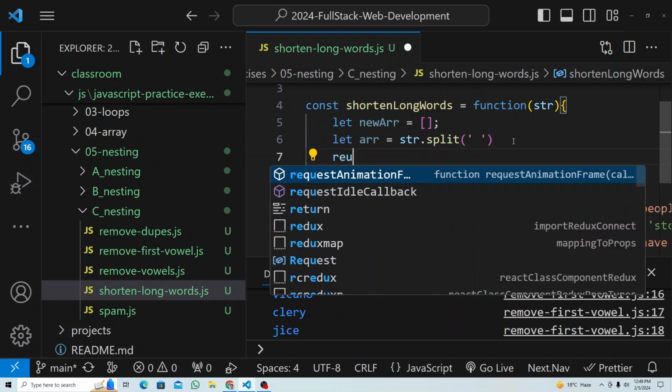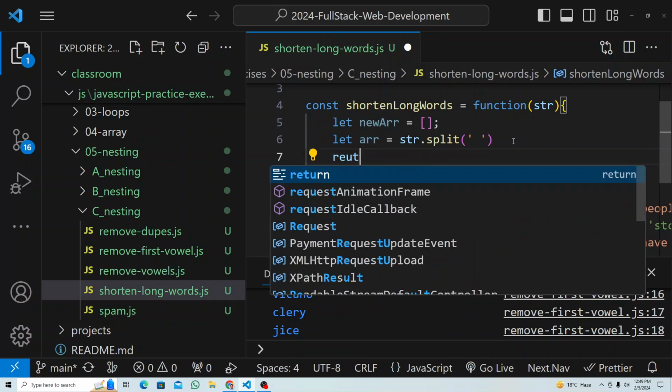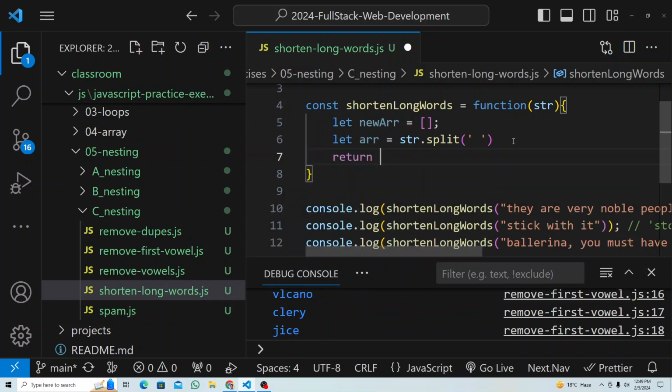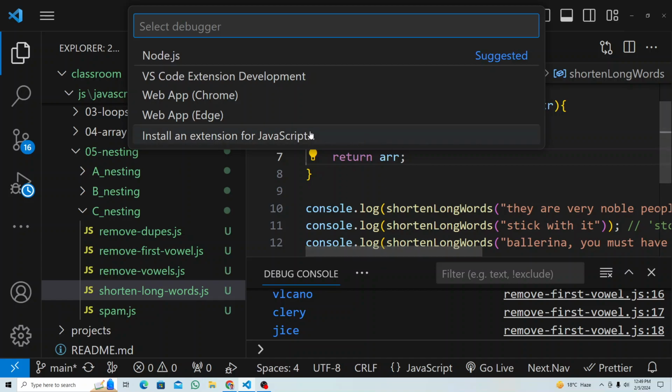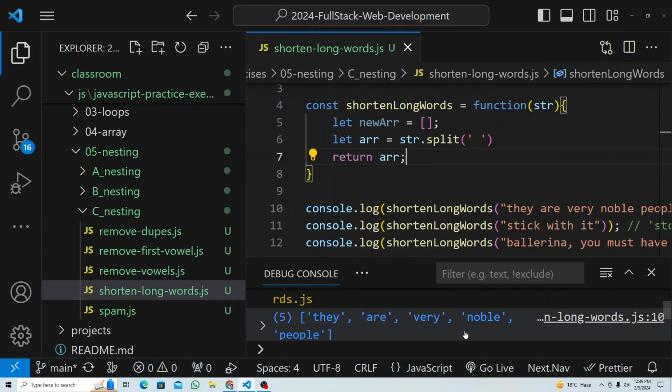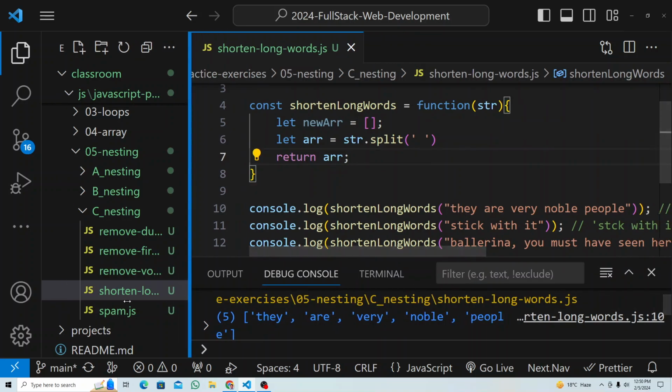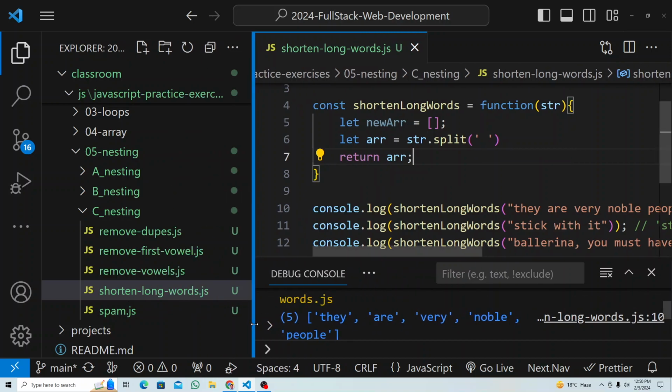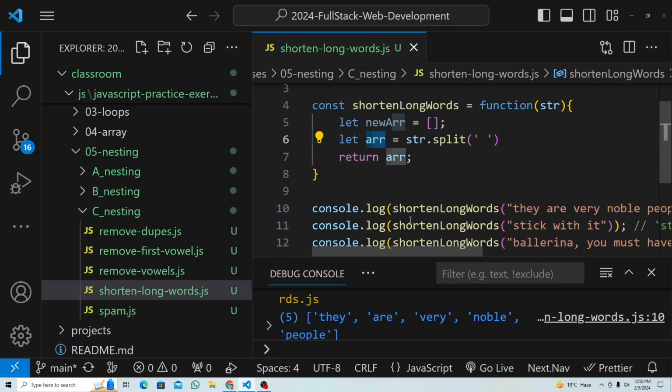Return array, right? And check now. So you see, we have this array. Okay, we got the array. That is what we return, and it's just printing here with console log.